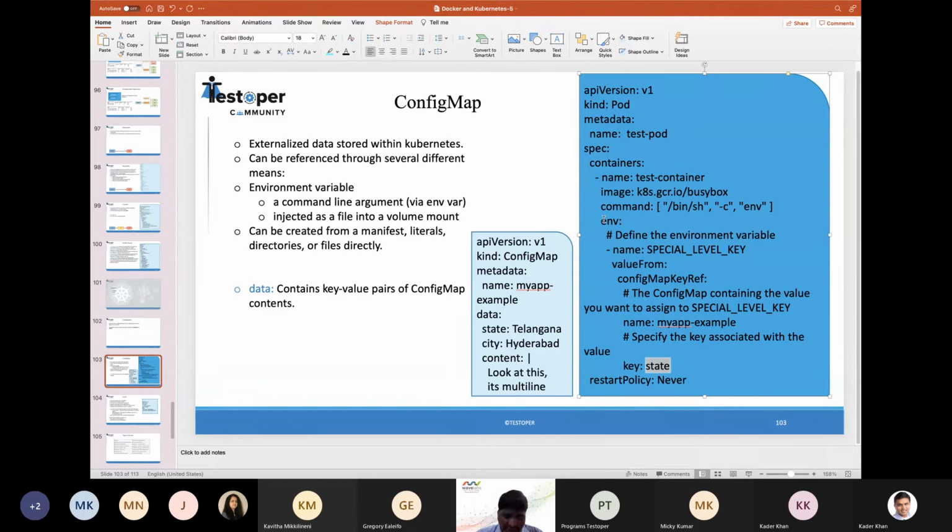And you can ask, why do we need these config maps? Why can't we give it hard coded here? So I'll tell you the scenario when it will be very useful. If we have 3 or 4 environments, say dev, QA, prod, and we need to have different properties, we can't keep on changing the file every time we move from dev to production, or production to dev to QA to production.